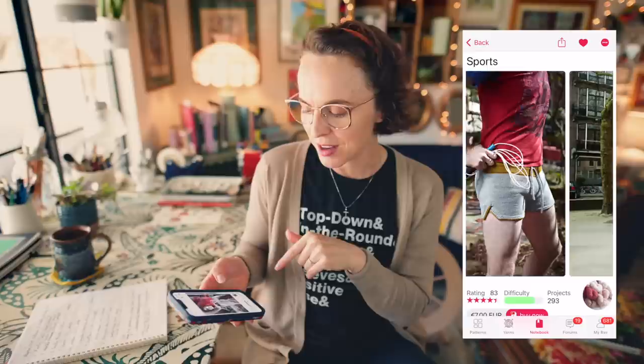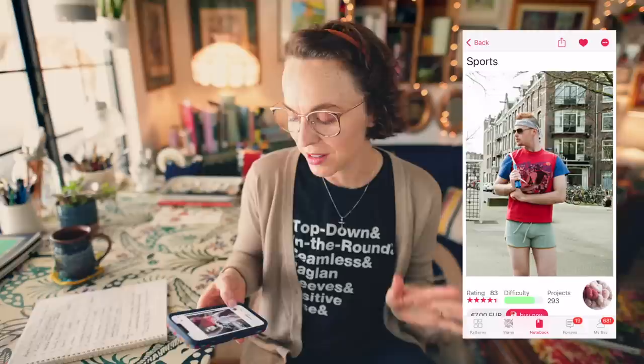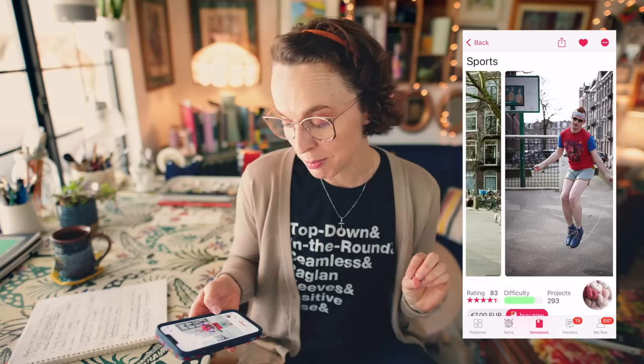I've always sort of told myself I would not knit myself pants — you just never know how things are going to be on a full grown adult woman's body, and I'm just not a hundred percent comfortable knitting pants. However, Stephen West has a design called Sports — it's a pair of shorts, very retro and super short, with a little cut-out on the side. The way he incorporates the color here, I really, really love it. I think he pulls them off beautifully, and I love the way they look on this model here — she has a very similar body shape to me, and so I can see myself wearing those.